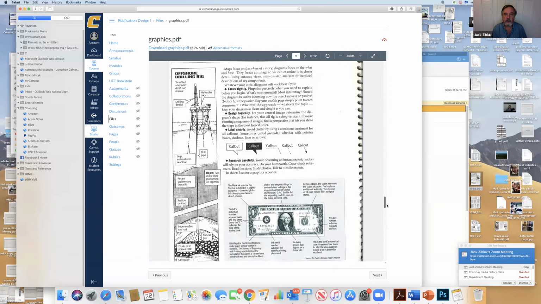Okay, diagrams. This could be a way to do this assignment. Dollar bill, and slice it all up and say how much goes where. That could be a way to do it.